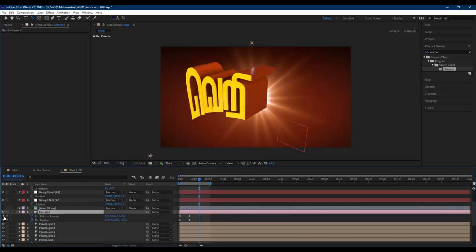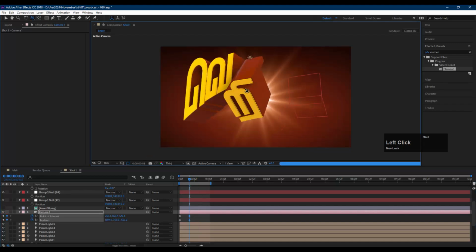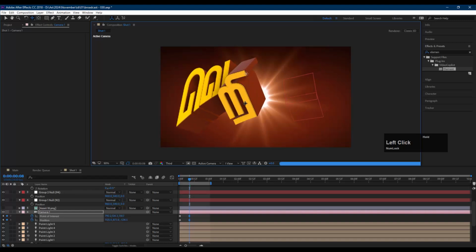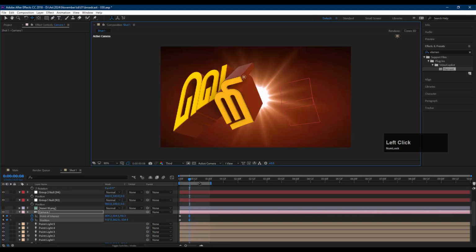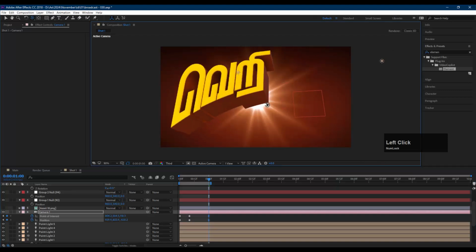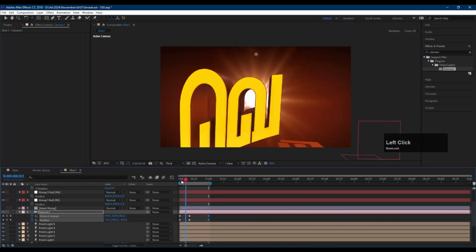Go to this keyframe, and let's move this way, just like this, and then move to the end of this timeline. Then let's rotate it a little bit, something like this. Let's play.